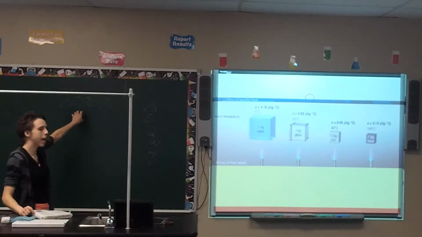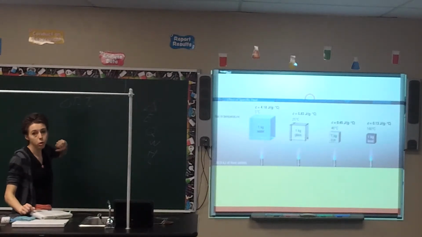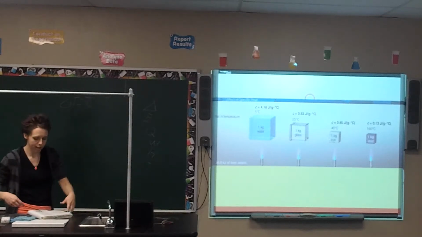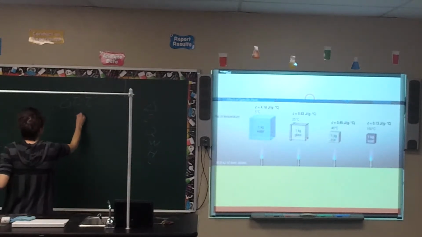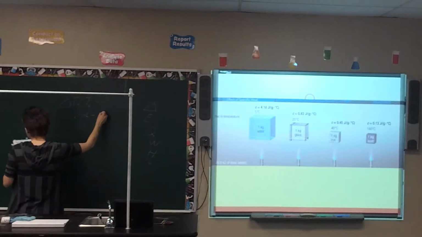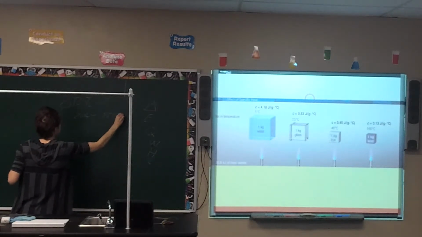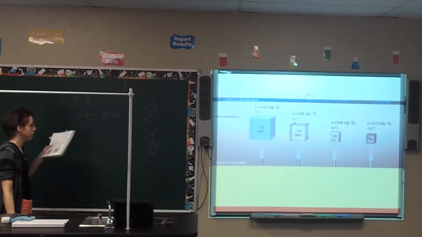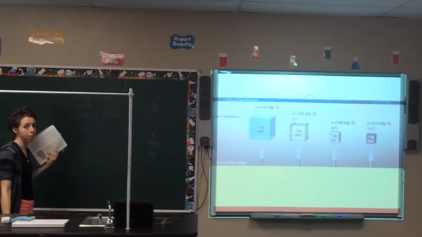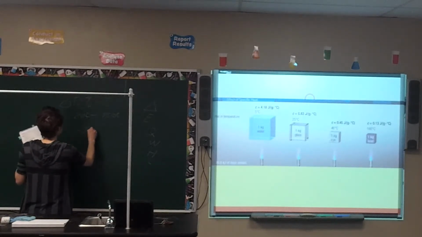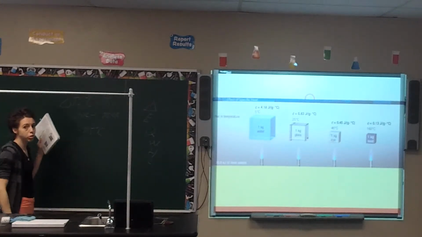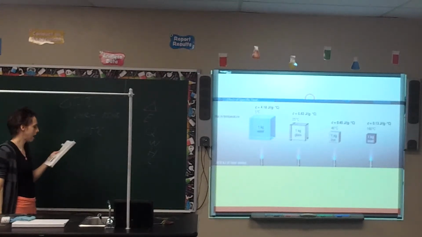So you want to get into the habit of doing it this way, because if you don't have the correct positive or negative value in front of it, you're going to get the wrong answer. That's the reason why you want to develop good habits now. So it's 20 degrees, since that's the final temperature, minus the initial, so 95.0 degrees Celsius. Now again, you might think, who cares as long as I remember my sign? Develop good habits, and it'll help you on the wrong one. Alright, so this turns into negative 75 degrees Celsius. Because the temperature is going down, it has a temperature change of negative 75 degrees Celsius.